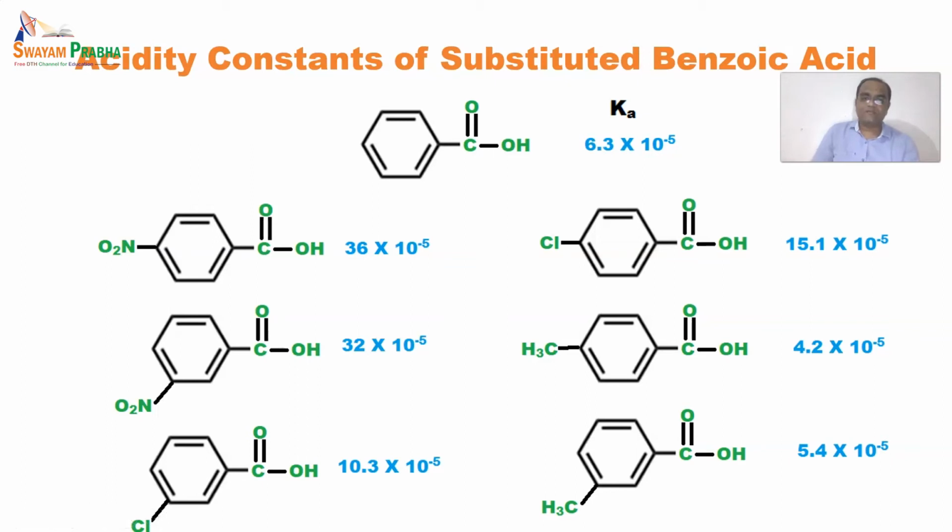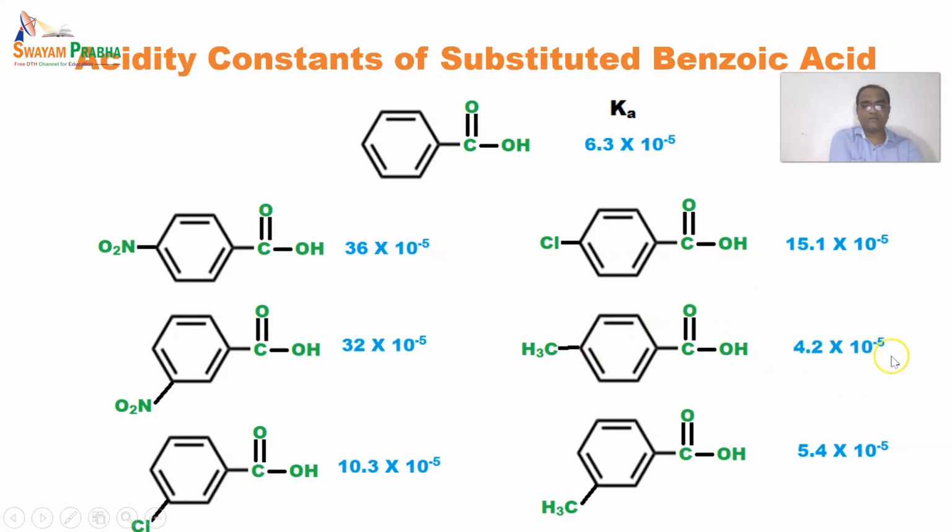So it can be seen that whenever it is an electron withdrawing effect, which makes the acid stronger than benzoic acid, whenever the substituent is at para, the values are quite a bit more compared to meta. Similarly in case of chloride, the value for para is more than the value for meta. That effect might be due to stable para position, and methyl is an electron releasing group and it creates a negative inductive effect.